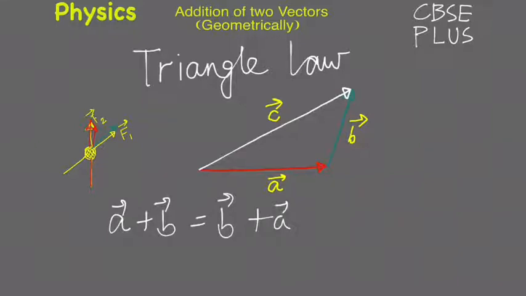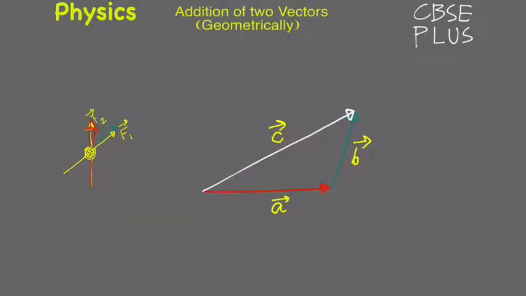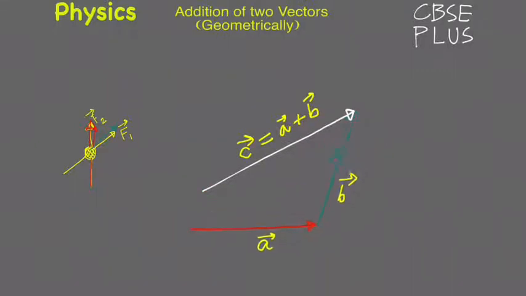So let's see how we can draw A plus B and B plus A and we will get the same C. So here we simply see that A plus B is giving C. So C is equal to A plus B. Now just rearrange the vectors. Here we actually used vector A first and then we put the vector B. Now we'll rearrange it. So please look at this. We are going to rearrange this.